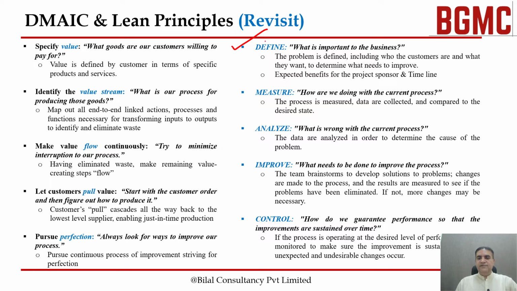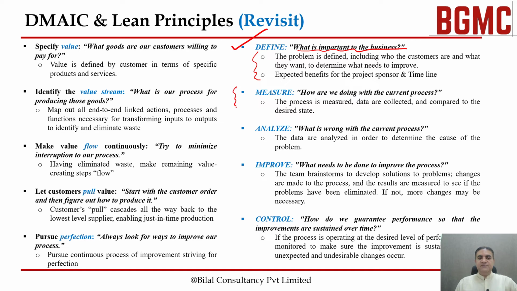If we quickly revisit our DMAIC methodology, we have discussed the define phase, in which we were trying to answer what is important to our business. That means, while doing this particular project, how much benefit we will get after completing the project, financially as well as in terms of customer satisfaction, and how long it would take to complete the project.